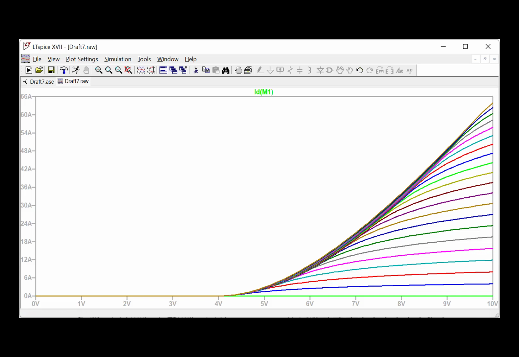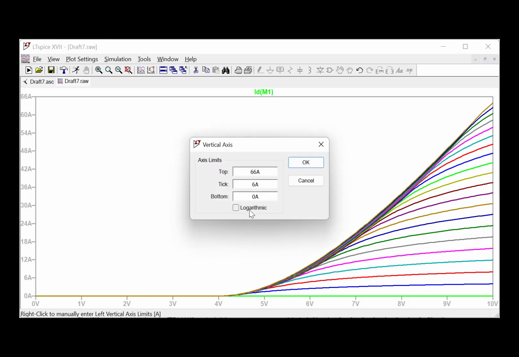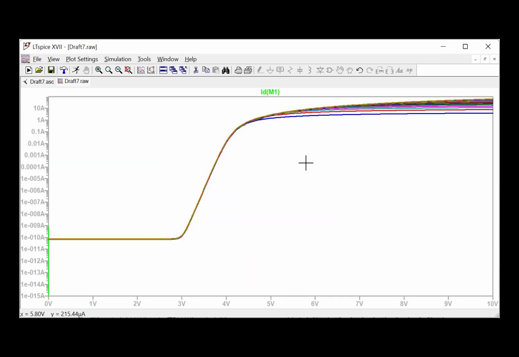The same ID-VG plot can be plotted also in logarithmic scale. So if I right-click, I choose logarithmic, I can see now the very same plot in logarithmic scale. Here you can see more clearly where the threshold is. In fact, you can clearly notice that the threshold is in between 2 and 4 volt, approximately 3 volt. Below the threshold, the gate leakage is very low, a fraction of a nanoamp. And on the other hand, with increasing voltage, the current dramatically increases by several orders of magnitude from the off condition to the on condition.